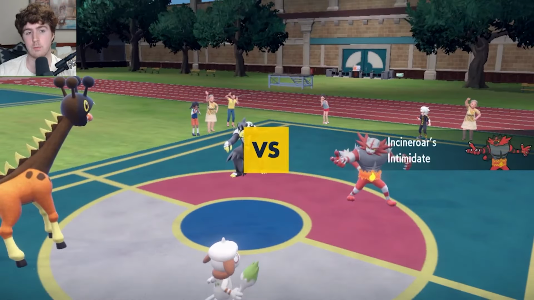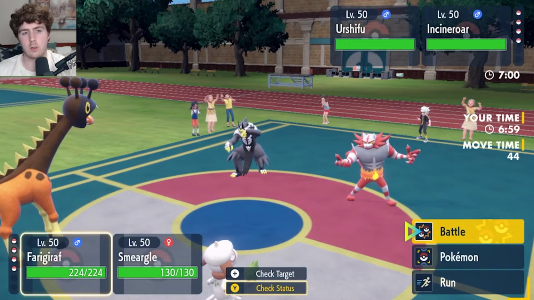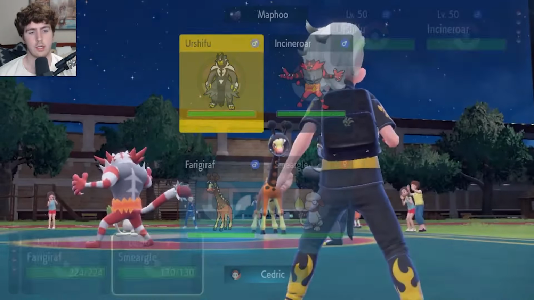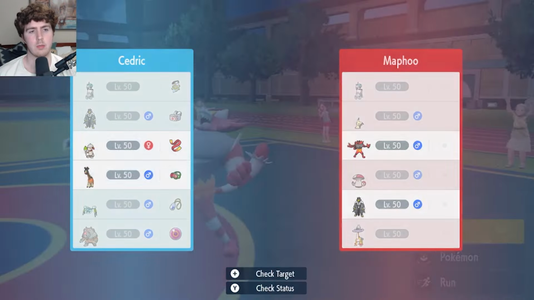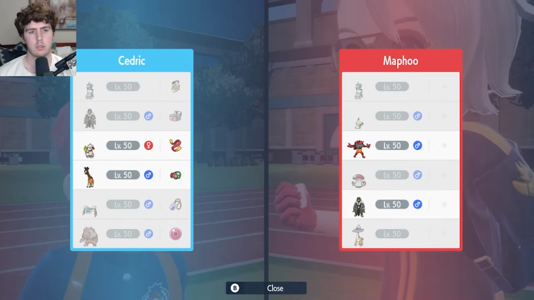So, interesting spot. They can U-turn and switch. Should I Terastallize my Smeargle here? Maybe. I think what I'm going to go for is actually a Terra plus Decorate plus Hyper Voice. Seems good. Should I knock out their Urshifu? Maybe, maybe not. Is this an overcommitment? Most likely, yeah. Because I can just Fake Out, Trick Room.